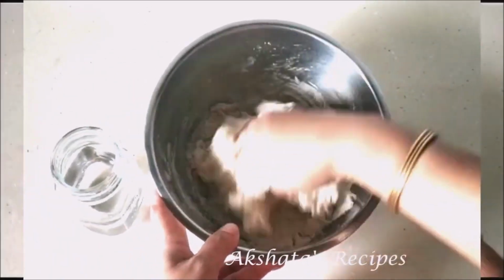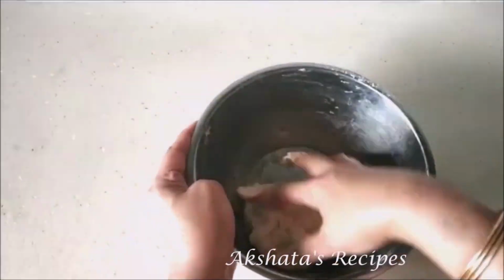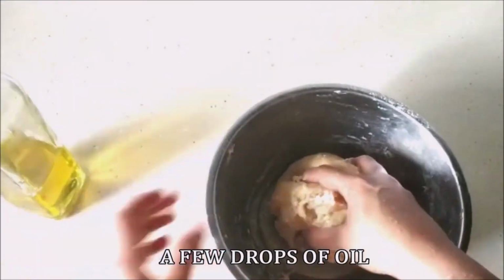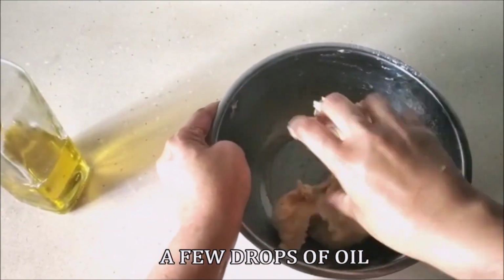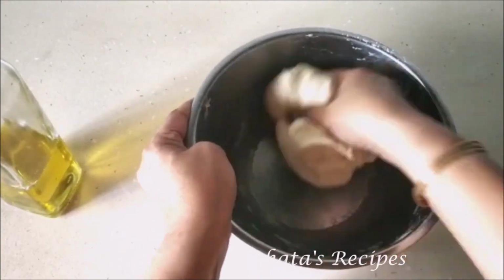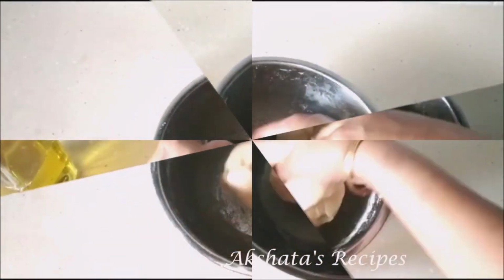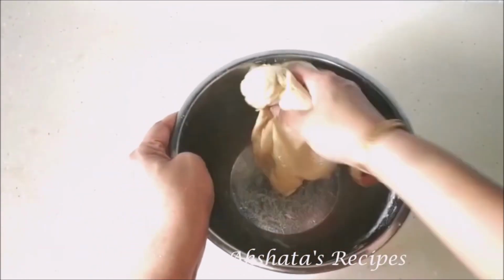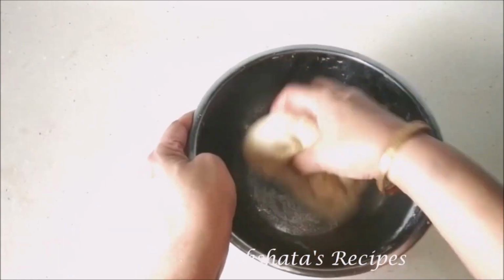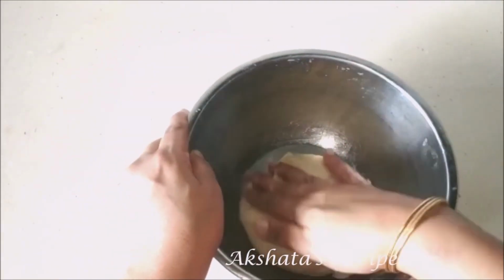So now you're going to knead this dough, adding a little water at a time till you get a lovely super soft consistency, and then you're going to drizzle a few drops of oil and again knead the dough. And then we're going to cover and keep this dough aside after we kneaded it really well for at least an hour. So just fold it up like this, tuck it in like this, and then just cover and set it aside for at least an hour.